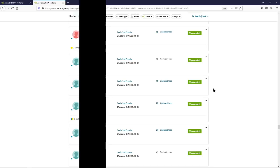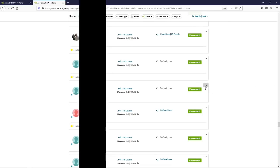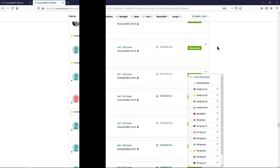Because it won't matter that I can only do 2 at a time, because I'll go to the person's page, and when I go to the shared match, I'll do group all and do them all at once. Then it won't matter what you do on this page. You can make them as thick as you want. You can put whatever information on there you want. You can actually include the Coke and Pepsi ads or whatever you want.